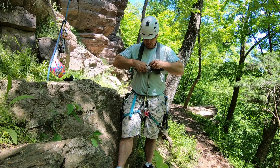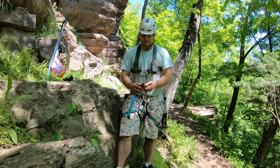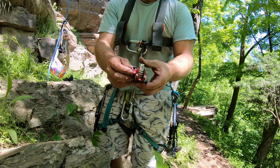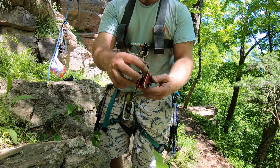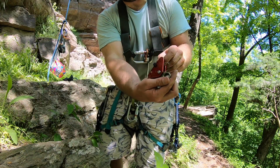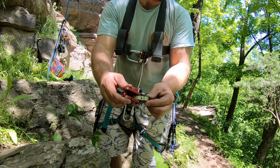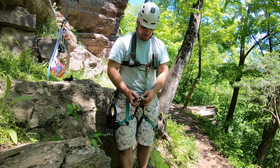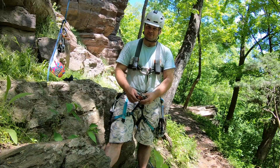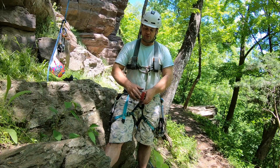And I've got that up here on my chest harness. Then down below, I've got the Petzl Microcender. This doesn't have the sharp teeth. It's got these notches in here, and this is essentially just like a cam. The rope will slide through, but then if I fall, it'll clamp down and pull down on the device. So the rope slides through like that, and then when I fall, it'll lock in. I like having one tooth device and one non-tooth. I try to put the main force on the non-tooth device so it doesn't destroy the sheath of my rope too much. So I'm putting that on the bottom.